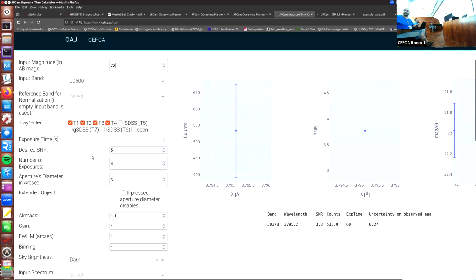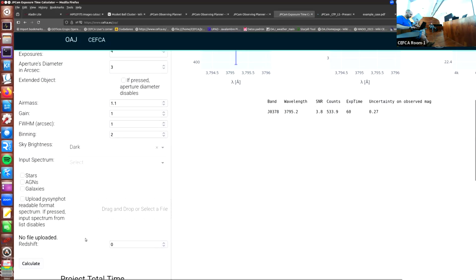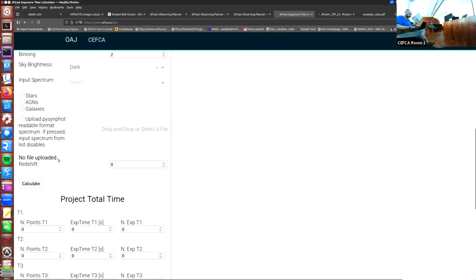I said before, if you do this calculation for narrowband traces, if you want the output for narrowband traces, put the binning 2. The gain is here. The gain doesn't change. You can put here 1 million, but it's there. I don't know why, it's my fault, but this tool doesn't use this value for the calculation. But yes, the binning is 2. If you are going to do this calculation for narrowband filters and traces, please put binning 2. And for broadband, use 1. So congratulations, David. I'm very proud of you.